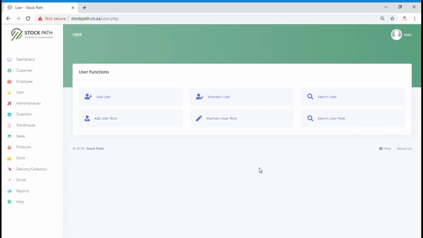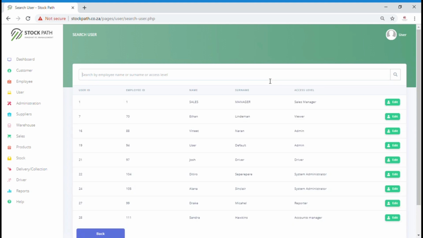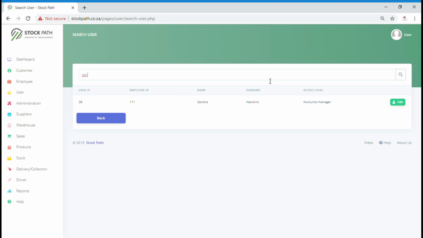To search for a user, click on the Search User button. Then enter the employee name of the user that you would like to search for.